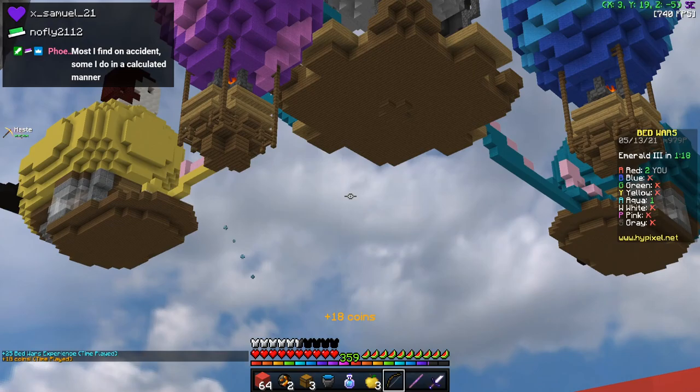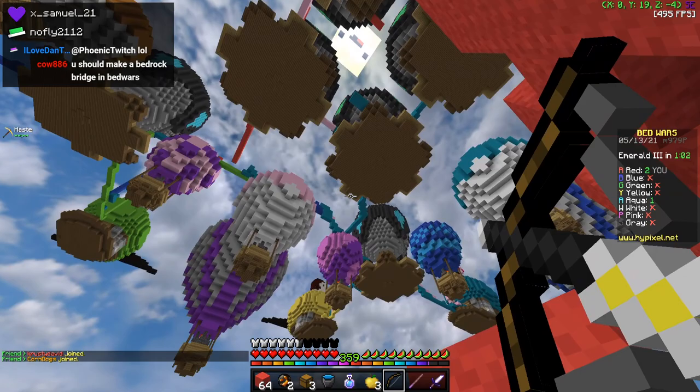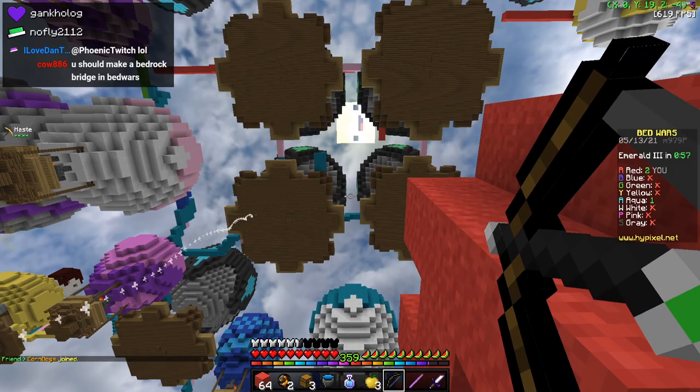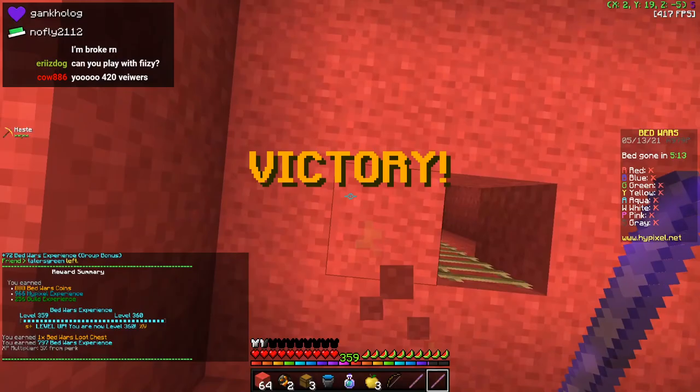Is he still at yellow? 82, 76. He's diamond gen. Well, look out for him on the aqua bridge. There he is. Oh! Gosh! He's gonna have a pearl. He's got a pearl in his hand! Oh, he's invis pearl. He pearled into the side! Oh. Is he here? Did he die? He pearled into the side and fell off the map! What? We got him! Let's go!